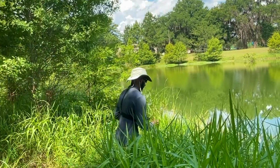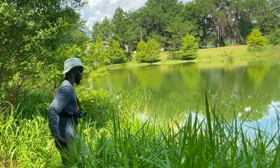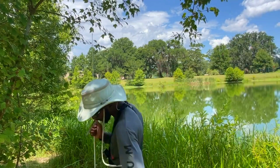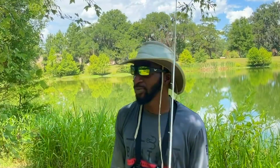Woo, that felt good to not have a bite in over an hour or so. Thank you. She was ready to go. Woo, man, it is hot. Why in the world did I decide to stop here by this poison ivy? Luckily, that's the only thing that's supporting shade right now. Definitely need it here in the sun in Florida.